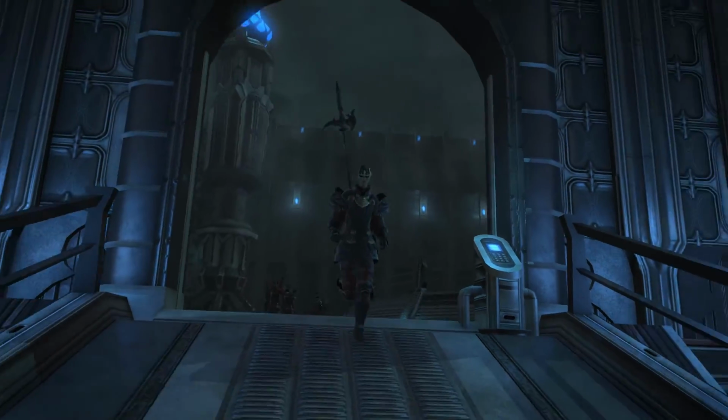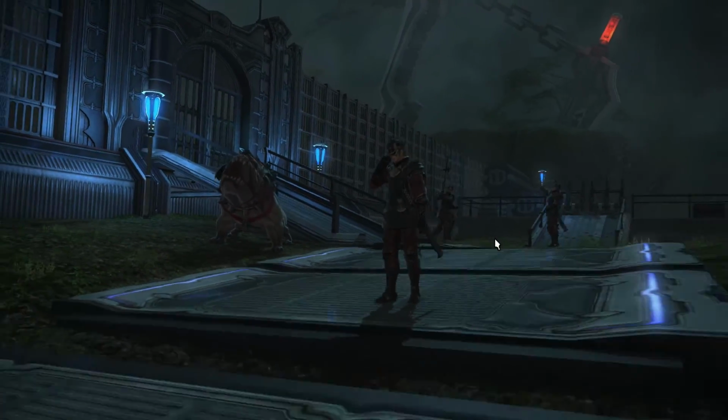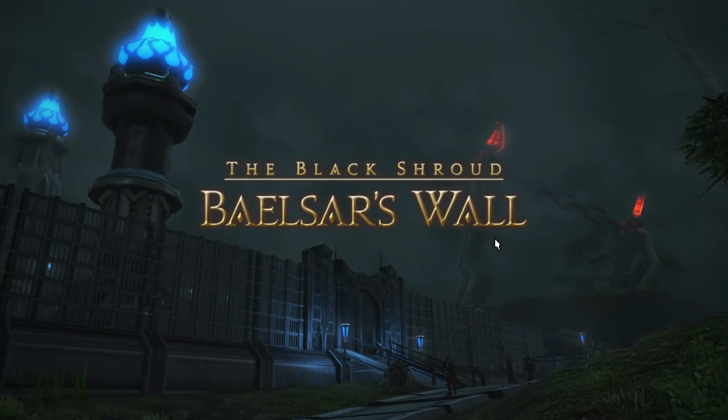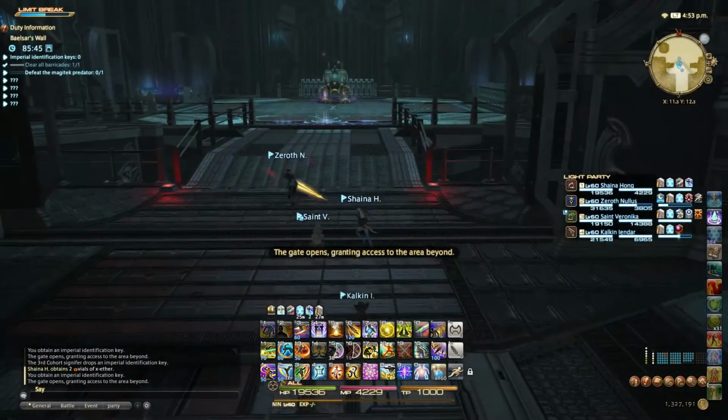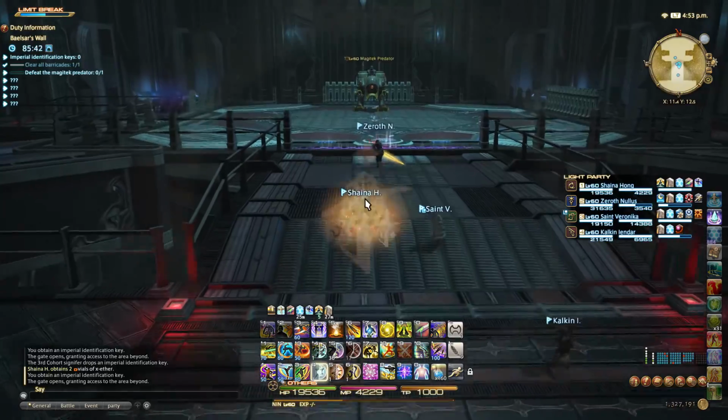Today, we are taking a look at the bosses inside Baelsar's Wall, along with their abilities and the tactics you should employ in order to take them down with as little suffering as possible. Without further ado, let's get to it. Now, the first boss inside the wall is called the Magitech Predator.